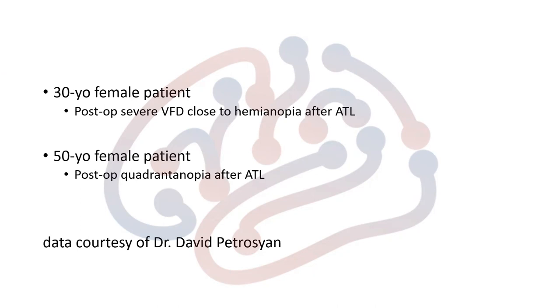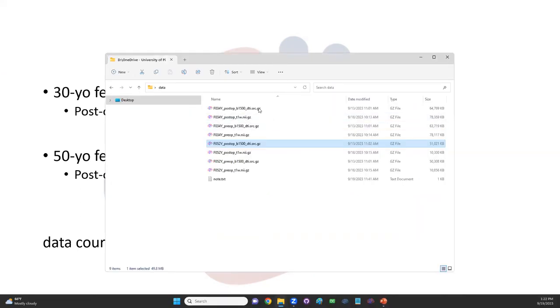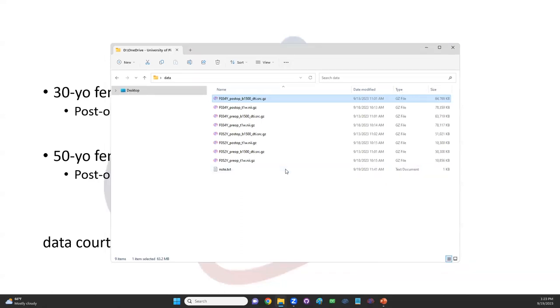The data we have includes the DTI scan, pre-op and post-op, and also the T1. So for differential tractography, let's first analyze the 52-year-old patient and then compare their DTI scan. Here we have two SRC files, and there are videos about how to generate SRC file from DICOM image or from NIfTI file. And the first thing we're going to do is to reconstruct these two SRC files.